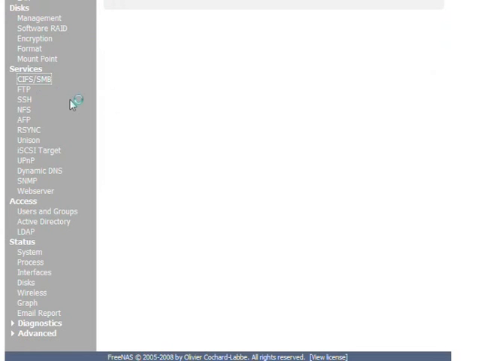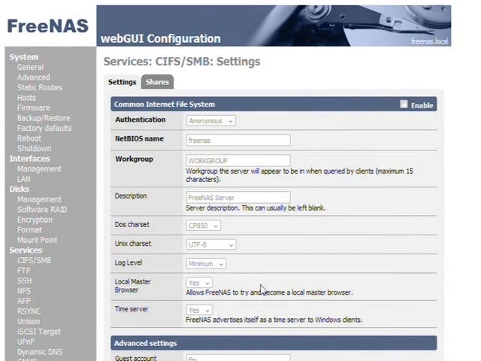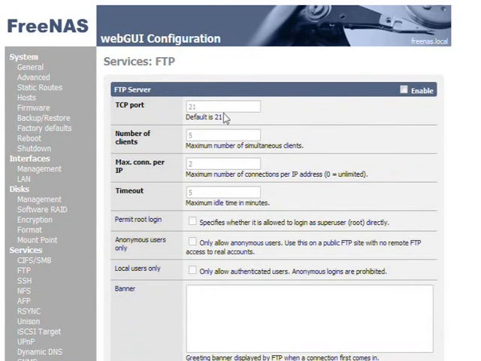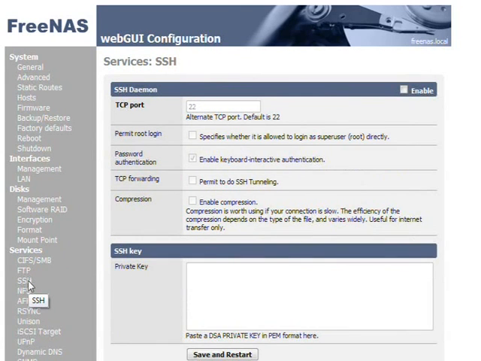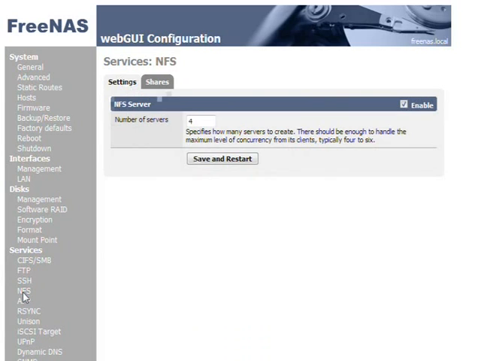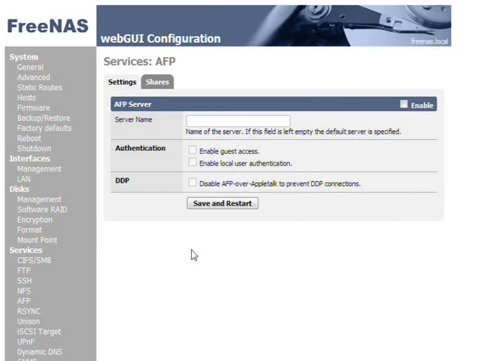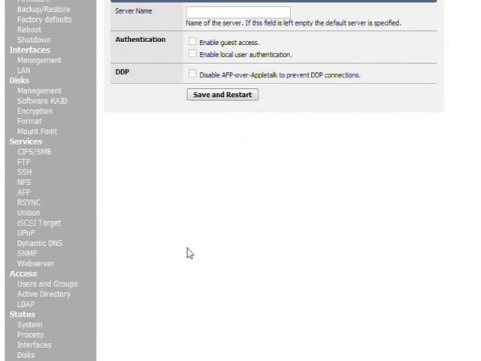The next section is the different services that are available. This is Windows networking, we can enable it and we can define shares so they appear for Windows machines. Next is the FTP networking, we can enable the FTP server and define it here. There's also Secure Shell, which is good for doing Secure Shell logins and is also useful for other synchronization protocols and for secure copy. Here we can define NFS, which would be useful for connecting to Linux or to Solaris or FreeBSD. Apple networking we can also define here, so you can connect your Apple Mac directly to the FreeNAS server without having to use Windows networking.